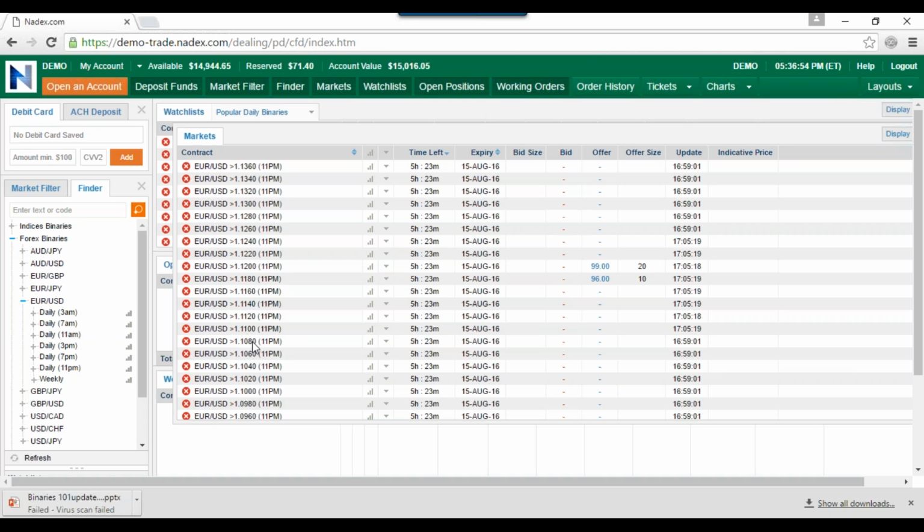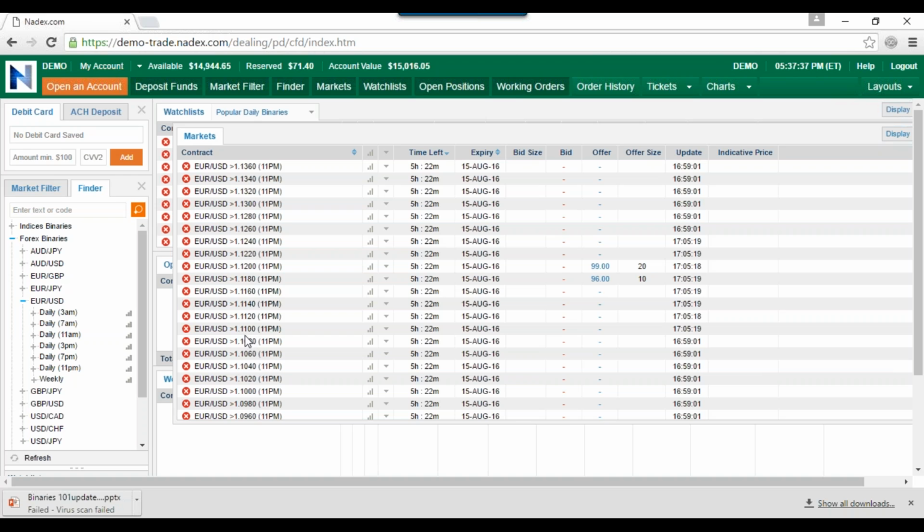That's at 1.1080, right? Because what am I saying if I buy this? If the market's at 1100 and I'm going to buy the 1080, what am I saying? I'm saying that the euro dollar at 11 p.m. will expire above 1080, and it's already above 1080. So let's say I can buy that for 80 bucks, just as an example. What happens if I buy this for 1080? The market right now is at 1100, and let's say it just stays at 1100, and at 11 p.m. it expires at 1100.